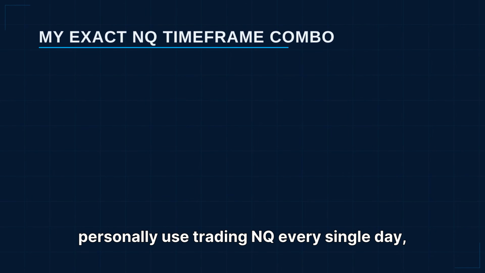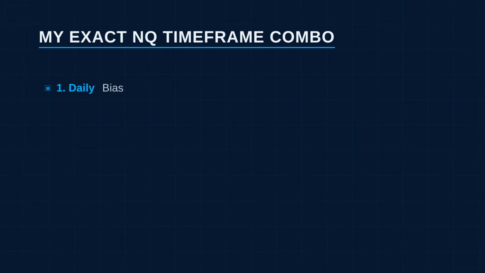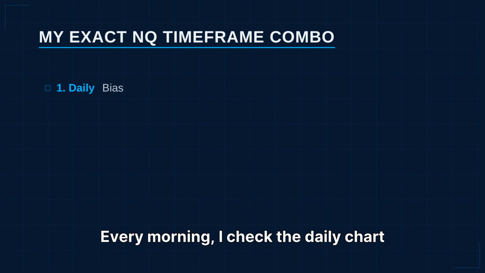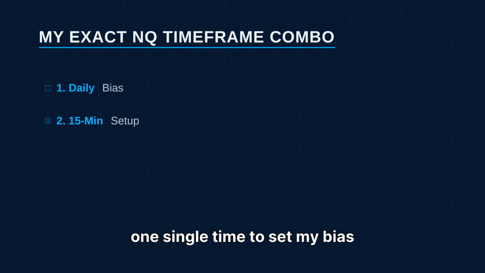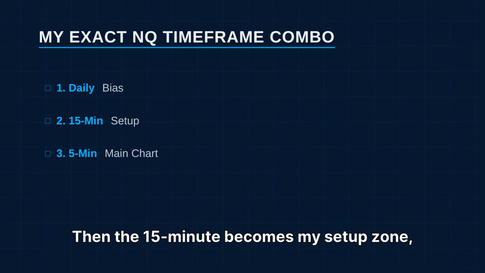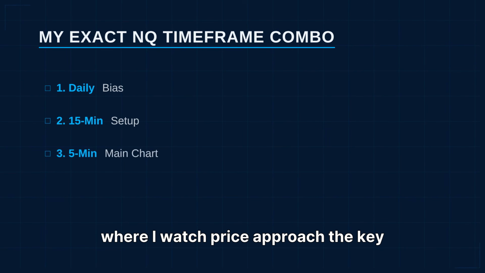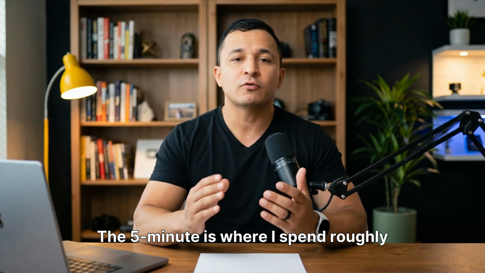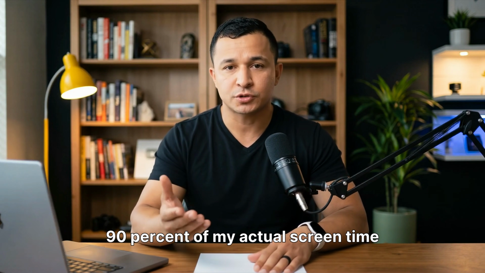Let me show you exactly what I personally use trading NQ every single day after more than 10 years of doing this. Every morning, I check the daily chart one single time to set my bias for the day. Am I leaning long or am I leaning short? Then the 15-minute becomes my setup zone, where I watch price approach the key levels I already marked on the daily.